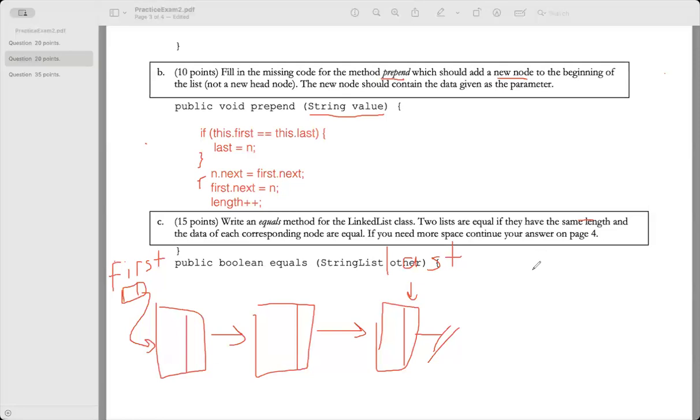So now, similar to the prepend method, you want to create a new node n and give it the value using the string node constructor. I'll rewrite that code actually. String node n equals new string node value. So what you want to do now is insert it at the end of the list.